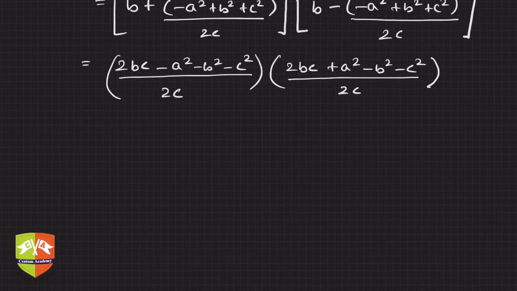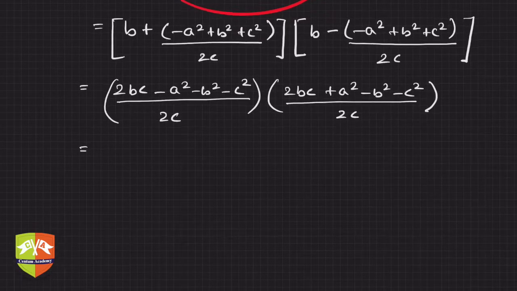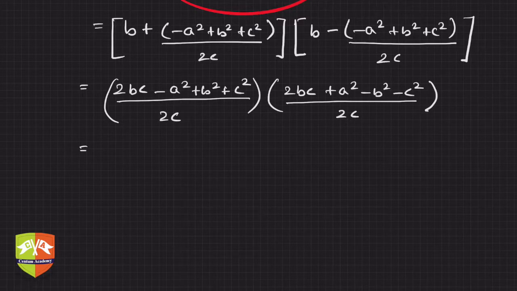Now what? So if you see, the 2BC term is there. So hence, can I again write this as, this will be... so this is the 2BC term here, and wait a minute, so this will be minus A square. Oh, so this should be plus. I'm sorry, this is wrong. So plus A plus B square plus C square, and this looks fine. Fair enough. Now what? So if you see, there is some pattern coming out.